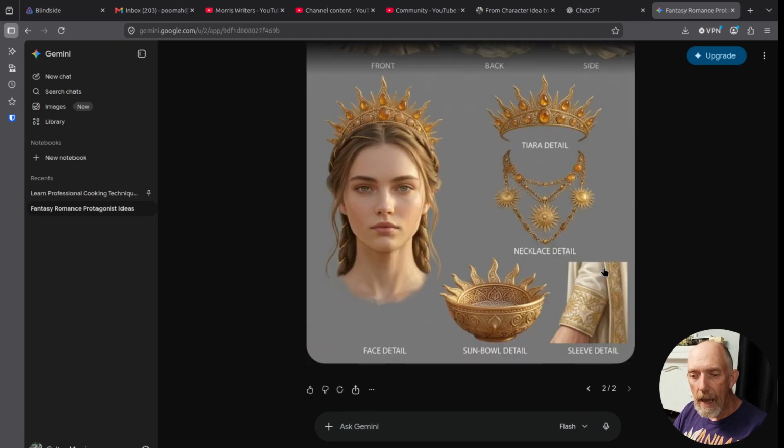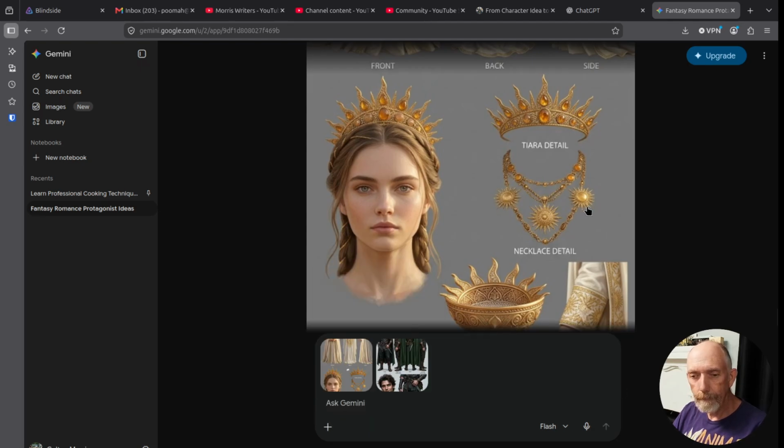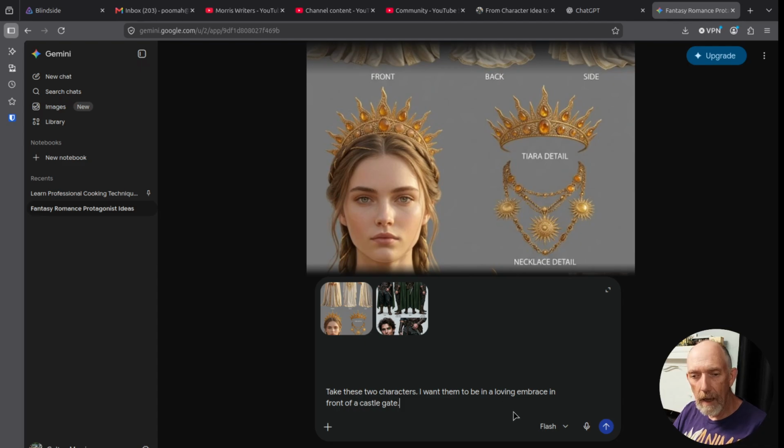All right, so now what I want to do is upload the girl and the guy, and I want to take these two characters and have them in a loving embrace in front of the castle gate.